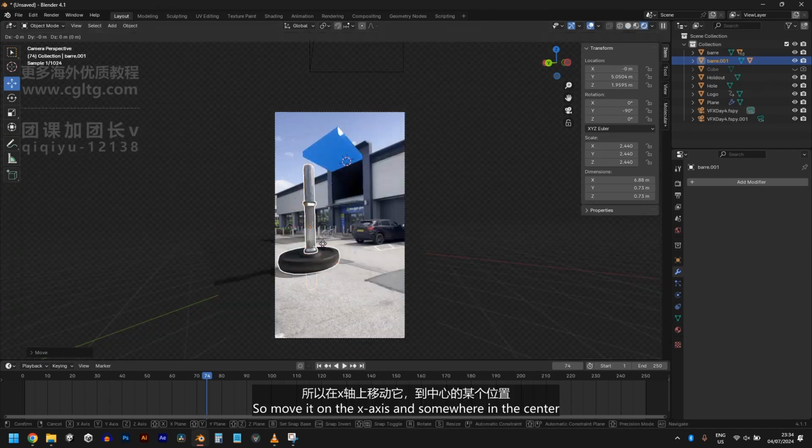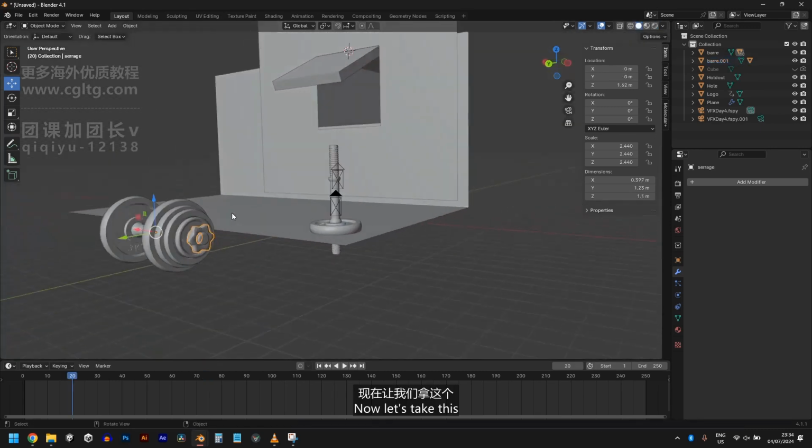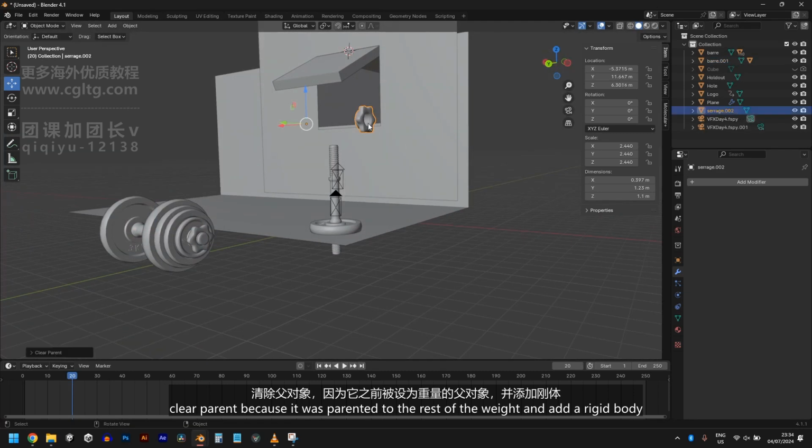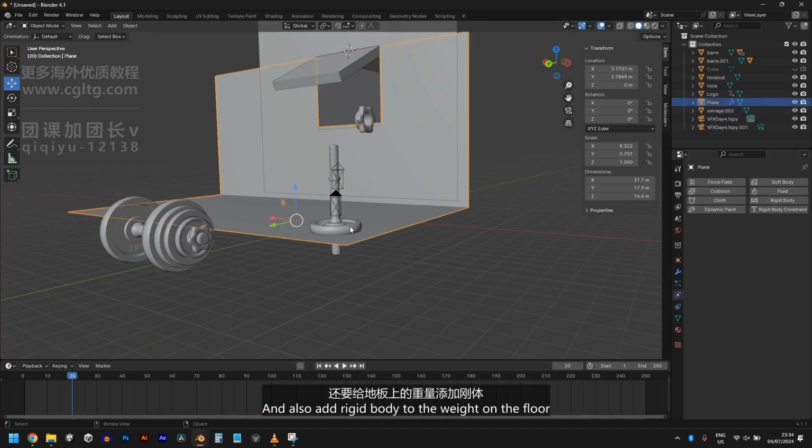So move it on the x-axis and somewhere in the center. Yeah, that's good. Now let's take this other object, clear parent, because it was parented to the rest of the weight, and add a rigid body. And also add rigid body to the weight on the floor.